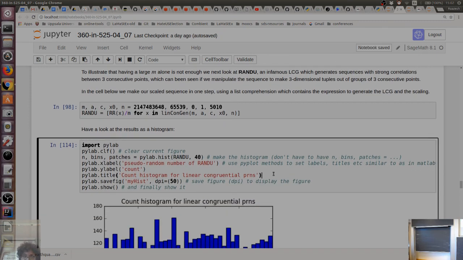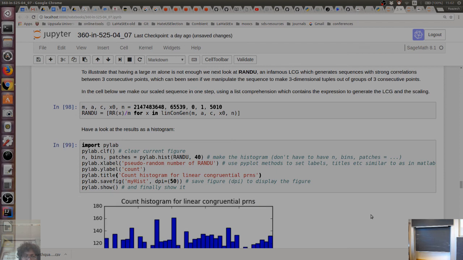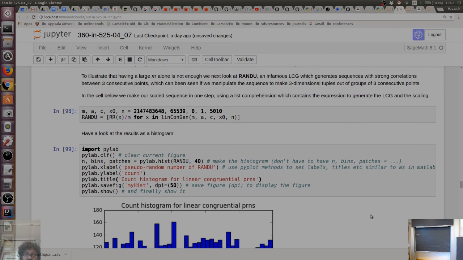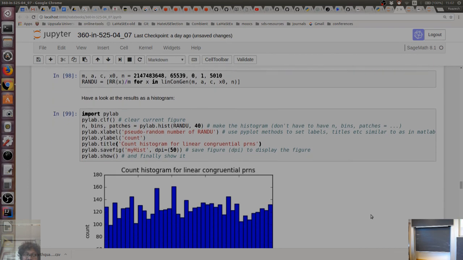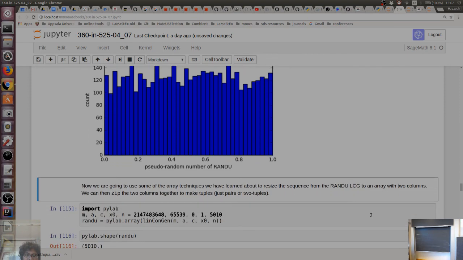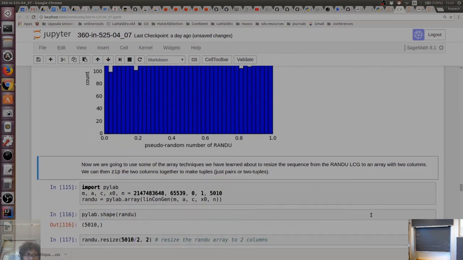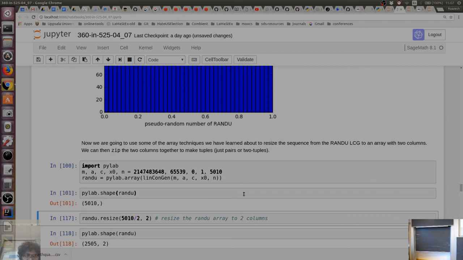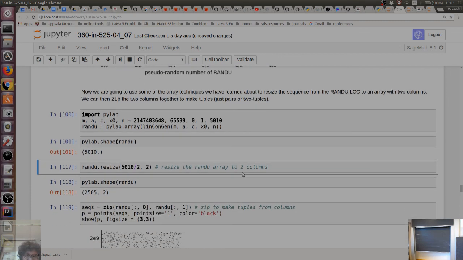And then let's make a histogram of it. That looks pretty good because we are only looking at 10 samples. So the histogram looks okay. Let's first turn this into a PyLab array. A PyLab array or a NumPy array is basically the same because NumPy is really what's under PyLab. And so that's our shape.